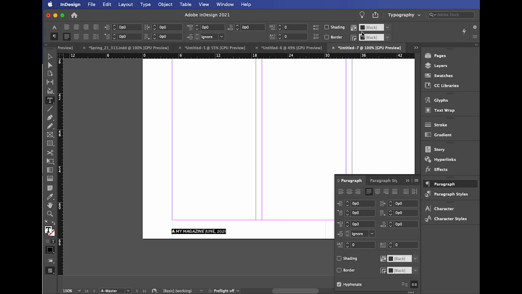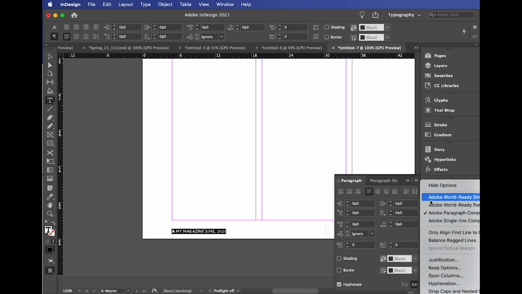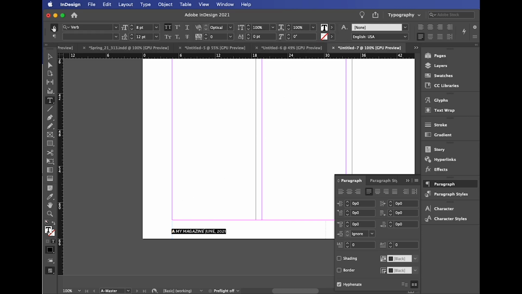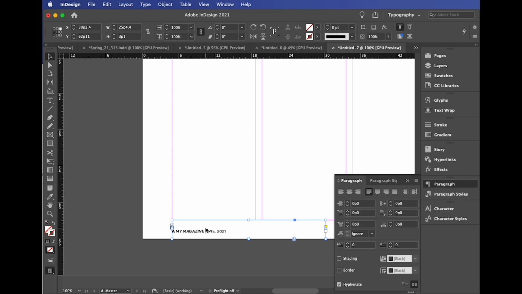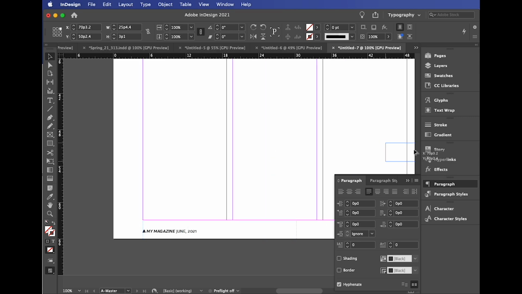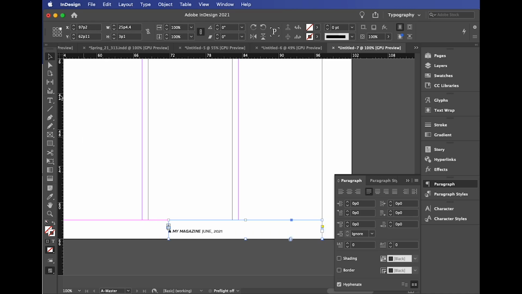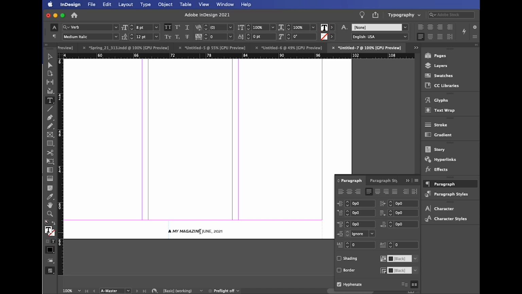So there's usually, if my menu is big enough, there'd be a line there to get rid of it. But no, I'm not going to be able to access that, so we'll just have to live with that for now. I am going to just move. Oh, that's not going to help because it's just going to pop it up to the next one. And anyone who wants more information, I usually don't talk about aligning to grid unless a student gets annoyed that their type is not lining up across their page. Some people like all their lines across the columns to line up. I like that too. And I can show you that feature, or you can Google it on your own.